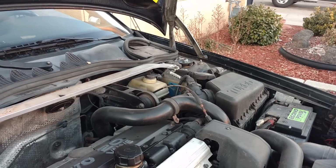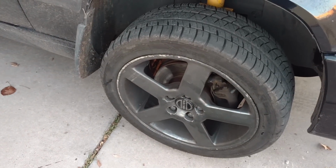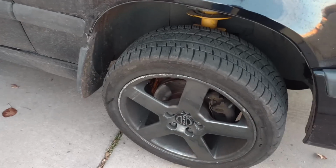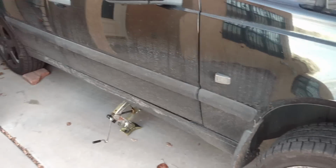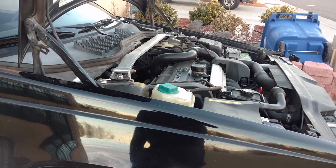I have both sides done. They each took me about 45 minutes. I have the wheel on and the lugs snugged. I'm going to jack the vehicle up, remove the jack stand, let the vehicle down, torque the wheels, and then remove my wheel stops and take it for a test drive. I believe it'll be a much better ride.